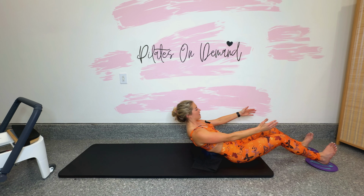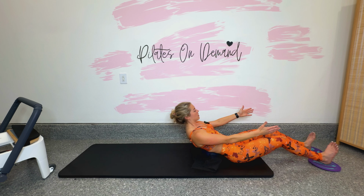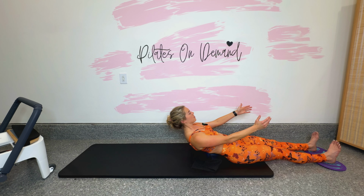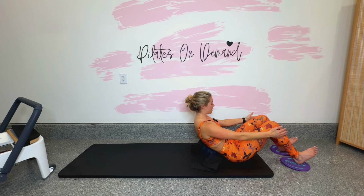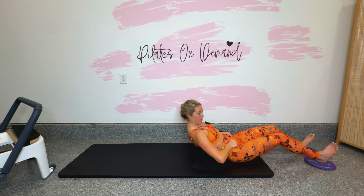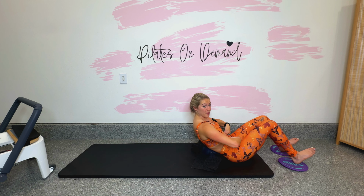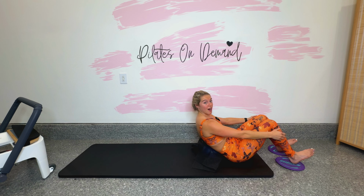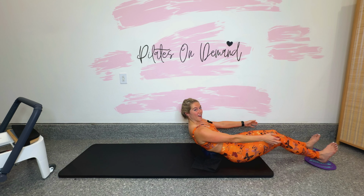Inhale, we glide back. Exhale, we curl up. Sort of finding the shake in the waist. Okay, like we have suspenders on or we're pulling our pants on when we pull the knees to us and the pants are really tight. So we have to draw the stomach in to get them on.